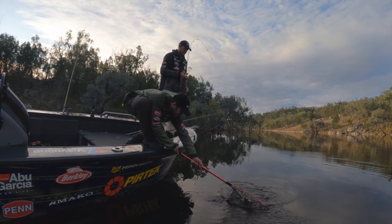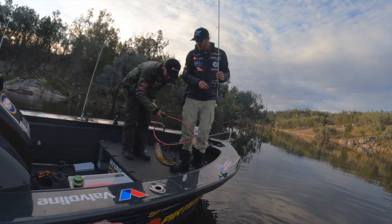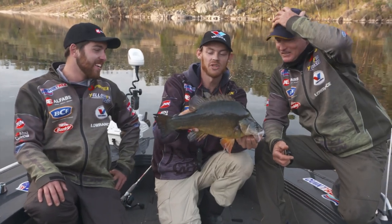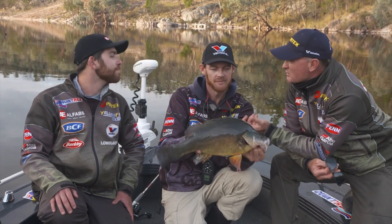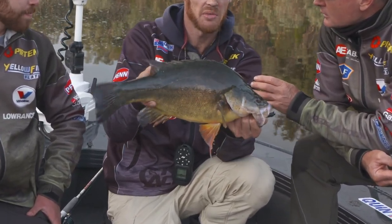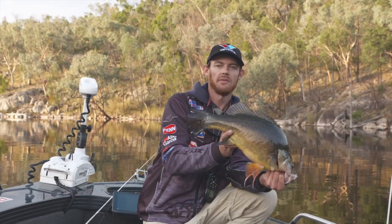Good fish - he's a nice one too. Nice fish. Get him in the net, brother - oh, he's a cracker! Well done. Bring him in. When we talk about diet for golden perch in Copeton Dam, are we thinking shrimps, yabbies, small bait fish as the main diet? Very, very small - even some little nymphs and stuff like that. They'll eat anything like that when they're picky. Match the hatch - tiny little grub like this curly-toed one here has done the job again. We'll let him go now, beautiful yellow belly. Well done.